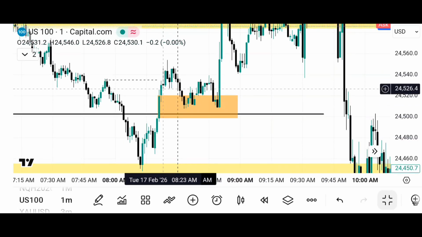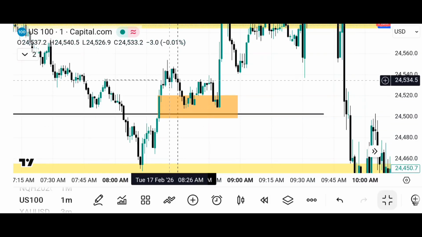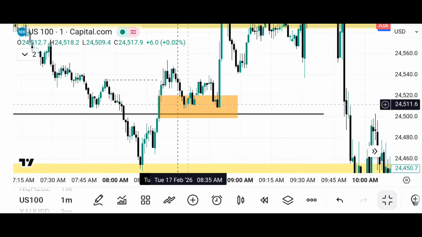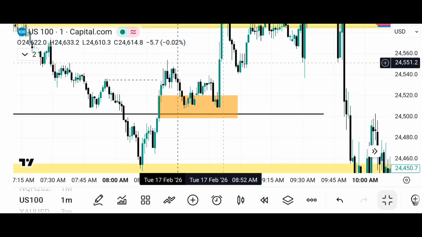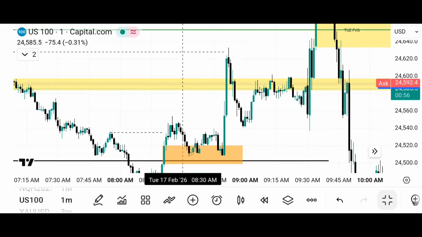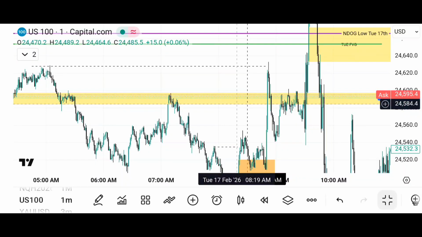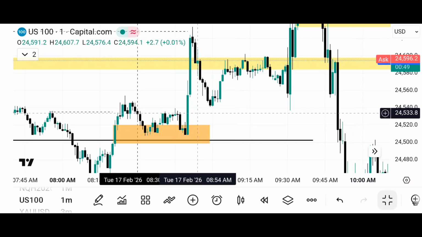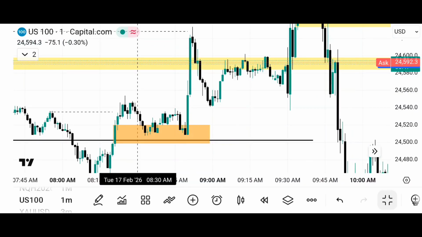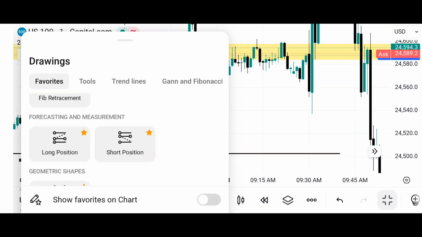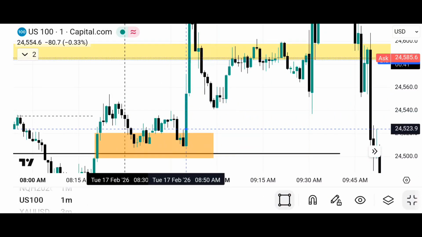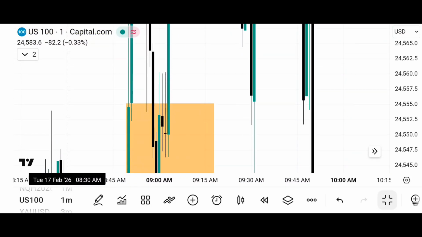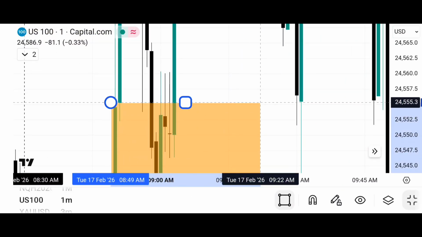So price trades above, while price displaces upward, it took out this short-term high, formed the fair value gap, traded into the fair value gap, and then gapped up one more time. Trading up to this high right here, and also forming a fair value gap below at discount. There's a volume imbalance at the top, so I have to make room for that.